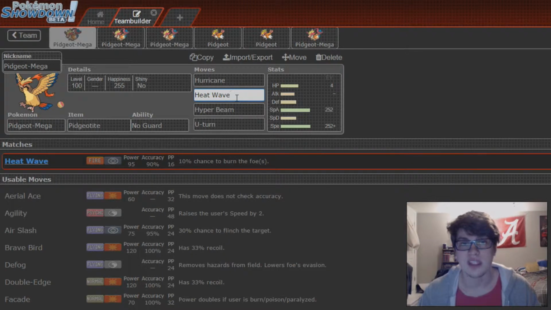So the second move, we're going to use Heat Wave. I really like Heat Wave because it hits those steel types the Hurricane's not going to hit as strong. It's a really powerful move, a little bit more powerful than Flamethrower, same amount to burn, except Pidgeot actually gets Heat Wave. It doesn't get Flamethrower, so it's a little bit more powerful, 100% accurate instead of 90. Great move, really enjoy using it.